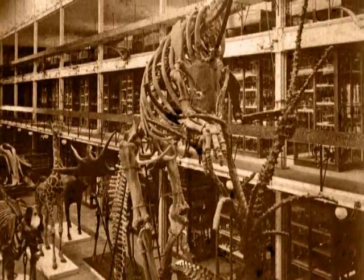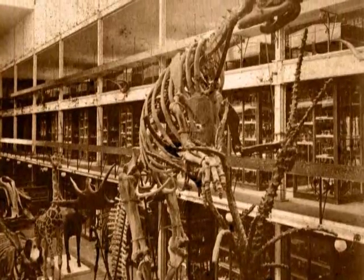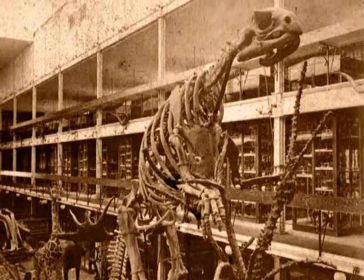The attendance of the Academy skyrocketed far beyond anything it had previously experienced, and it was a little bit of a problem handling all those crowds. In that sense, Hadrosaurus foulkii really did change the history of the Academy of Natural Sciences and for the first time introduced this mass audience to the science and to the exhibitions that the Academy was doing.